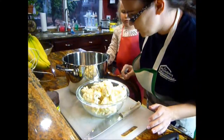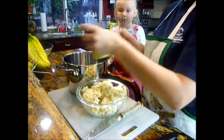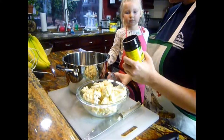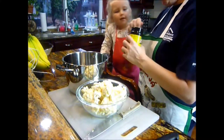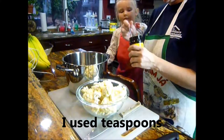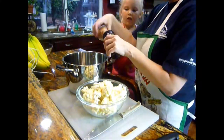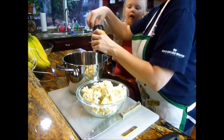So I filled almost 3 quarts. And then I get my beef bouillon. Okay, let me see your hand. Okay, let's see. We get a couple of spoonfuls here.